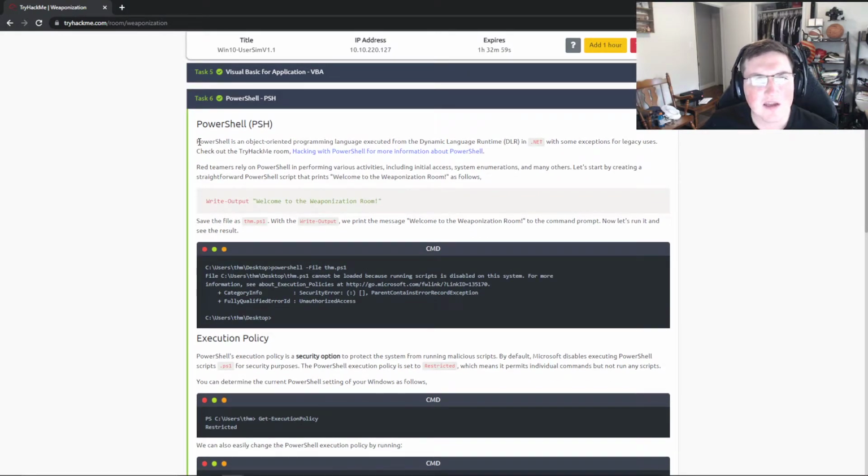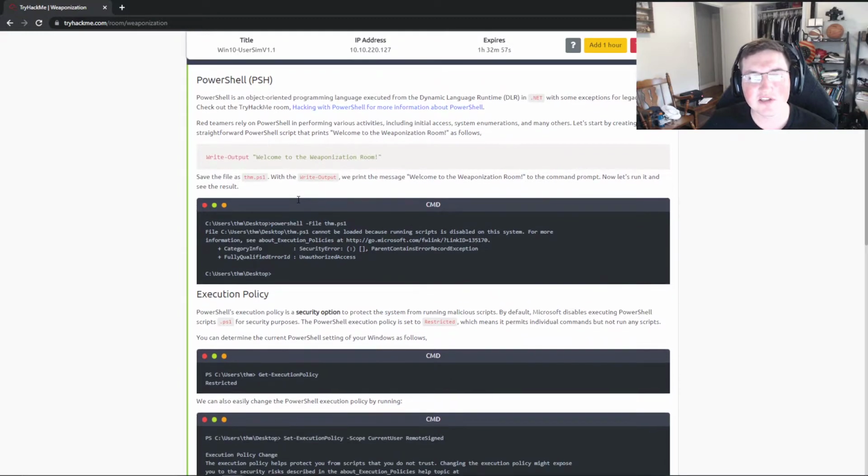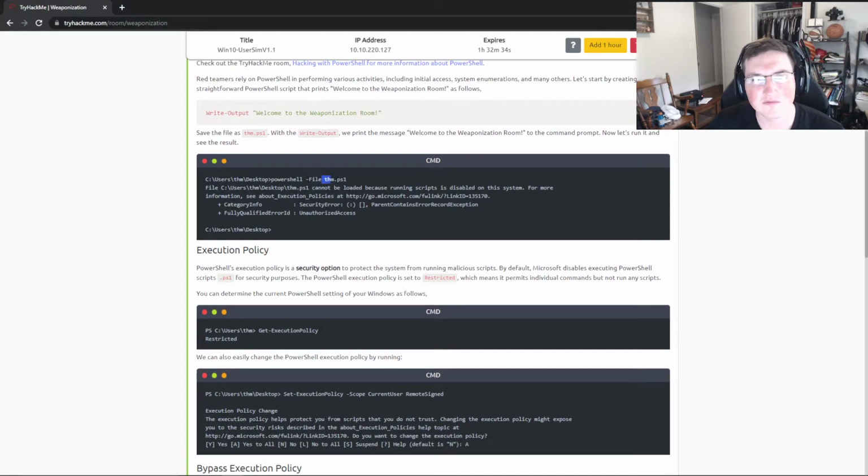So now, PowerShell. I don't even really think I need to explain this. PowerShell is dangerous. PowerShell is the upgrade from the command prompt. It's even more powerful than the command prompt in many ways. But you can see you can run scripts saved as PS1 files, which is the same as how before you could run scripts on command prompt as batch files. So you can see that here they're running the file try-hack via PS1, and you can see they have it disabled. Okay, so it says it cannot be loaded because running scripts is disabled.